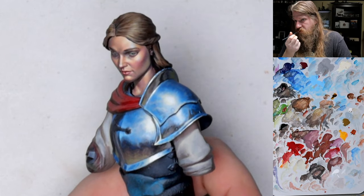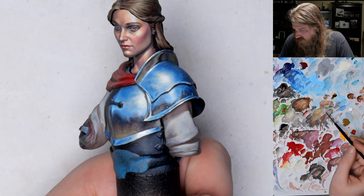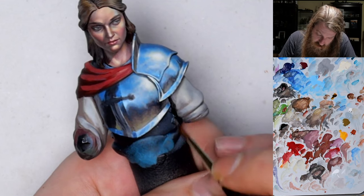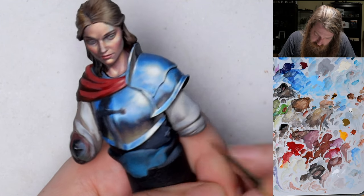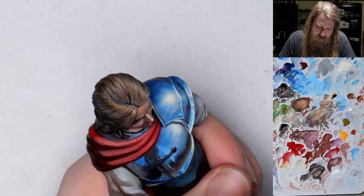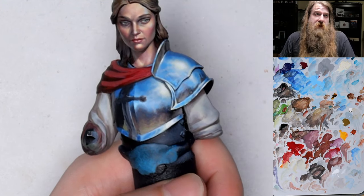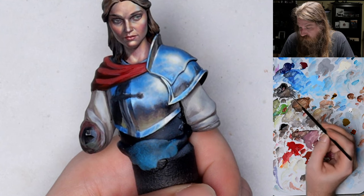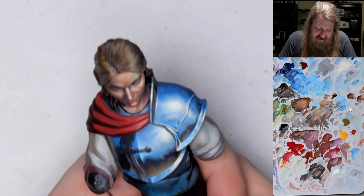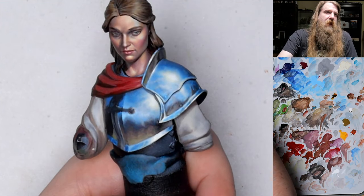Any planned workshops for this year besides Adepticon and Nova? Yes. In July, I will be in Las Vegas, is currently the plan. That's one. I'm also talking about maybe doing Portland. I don't have any 2-day workshops planned. If somebody wants me to teach a 2-day workshop on the West Coast or the East Coast, or something in the Northeast, somebody's got to take the initiative and find a venue. Contact me about it.